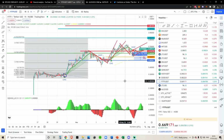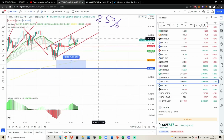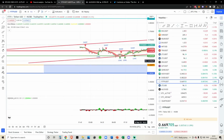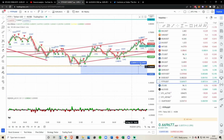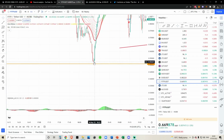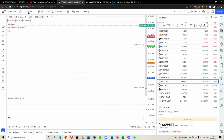So once again, to wrap up the video, a lot of you are probably wondering, did I get liquidated? My stop loss was down here exactly at 0.55, and if we come into the 1 minute time frame, on my exchange it actually did come down to, I think it was 0.551, or it was 0.55, but there was no liquidity. Look, I'm on the 1 minute time frame. You can see we did not even have a 1 minute close. We just had a quick pump. There was no liquidity, got bought back up ASAP. So I'm still in my trade and my stop loss is still in the exact same place.